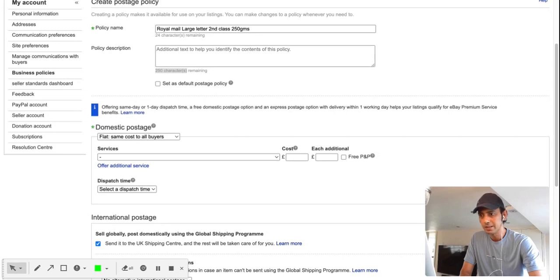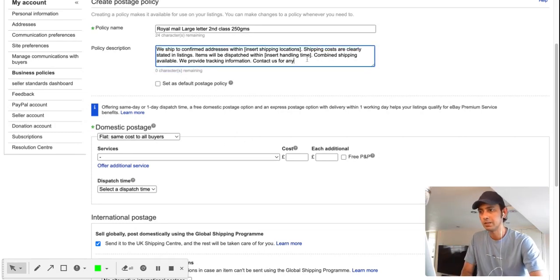Make sure that you fill in the empty spaces you see in the brackets. So we want to put the correct details over there. Copy this, and make sure that you get approval from the client before adding any policies. Okay, let's assume that we got the confirmation, paste it over here, and make any final changes. Either you can set it as a default, which means when you create a new listing, this policy will automatically be applied. So if you want that, always tick this box.